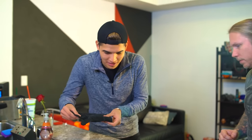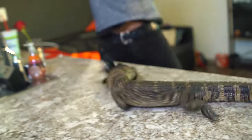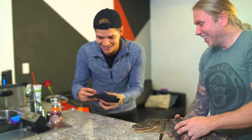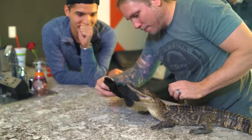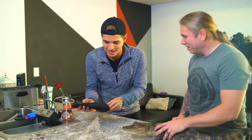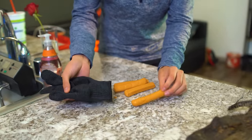Guppy, why didn't you tell me you had an alligator friend? The moment of truth. Oh my gosh! Whoa! Okay, whoa! He got in there. Oh, wait, let me get it in there first, sir. Oh, he got it. That's one for the glove. Let's see what the hot dogs look like.